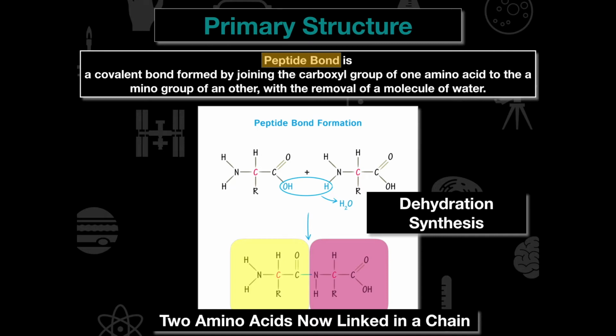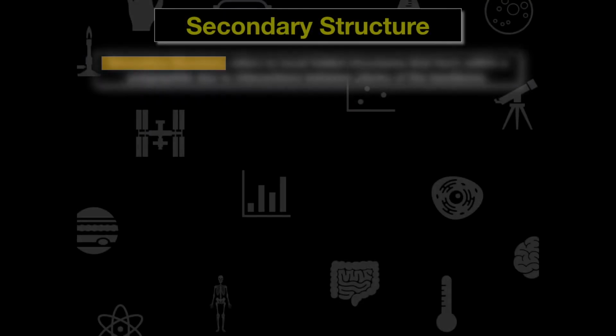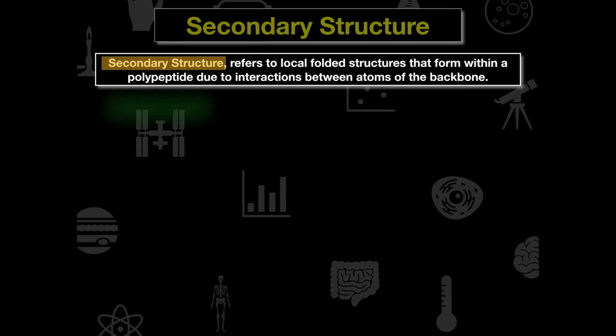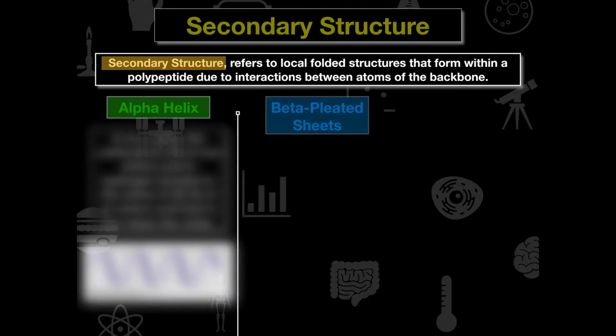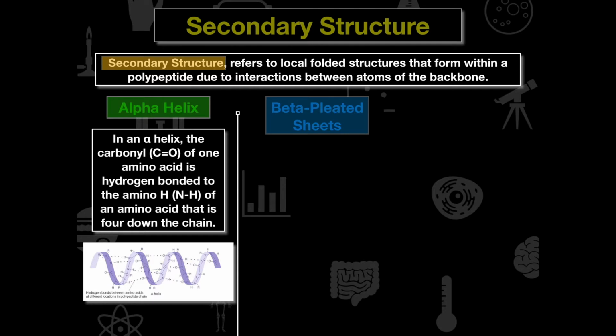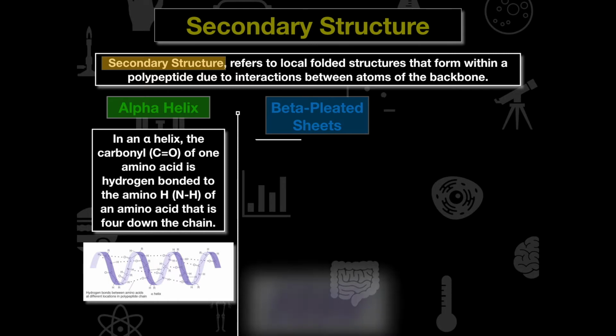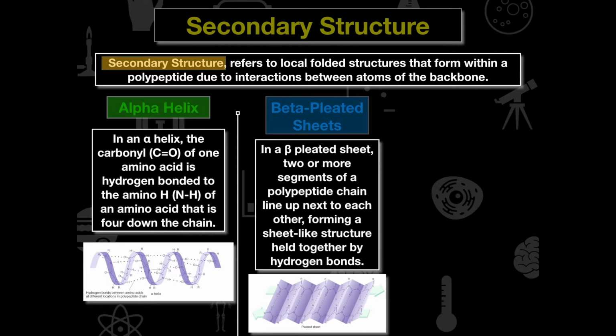Now the secondary structure, this is referring to the local folding of the backbone. We have our alpha helix, and then we also have our beta-pleated sheets. So if we look at this, the helices look like this in the picture, and in an alpha helix sequence, the amino acids are hydrogen bonded, and these are going to create this helix that we see with our chains. Now, beta-pleated sheets are going to look like this, and they are more segmented polypeptide chains. And again, this has to do with hydrogen bonding and how the polar and nonpolar regions of the amino acids interact.